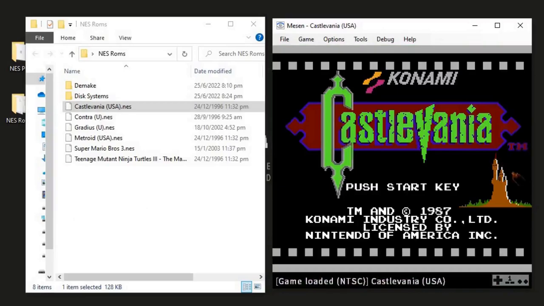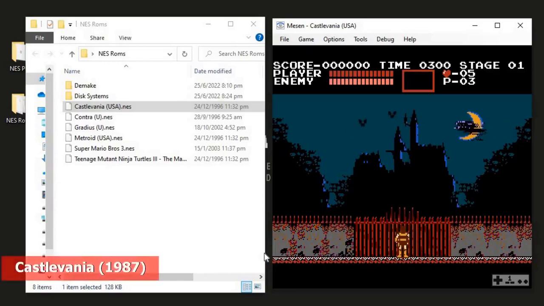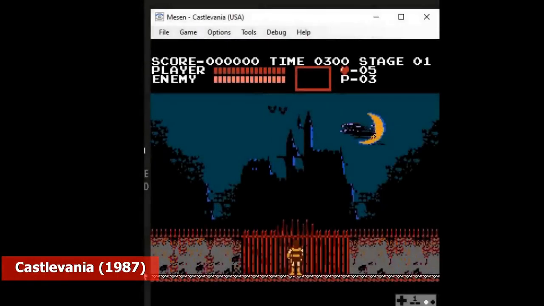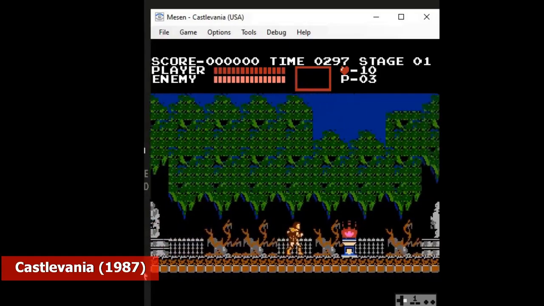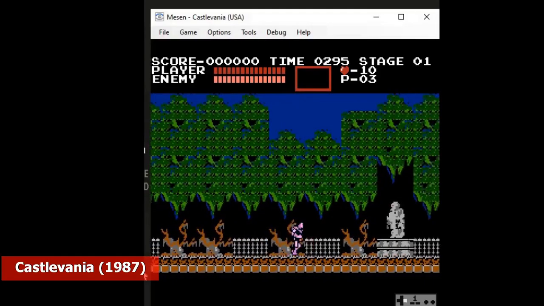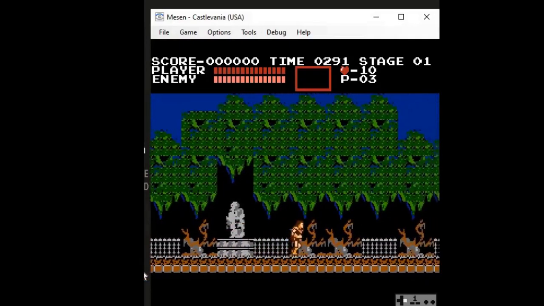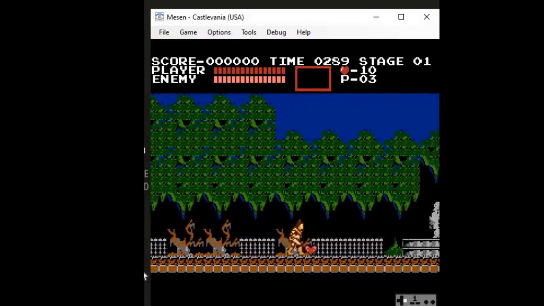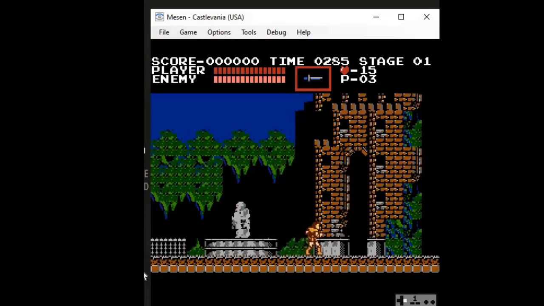Select a game and drag it into the emulator. Let's play Castlevania. This game was released in 1987. In this 2D side-scrolling action-adventure game, you play as Simon Belmont, a vampire hunter who has been called upon to enter Count Dracula's castle to destroy him. Playing this game back in the day was challenging and sometimes can be frustrating as you cannot save your game progression. Every time you fail, you will have to restart the game at the start of the level.